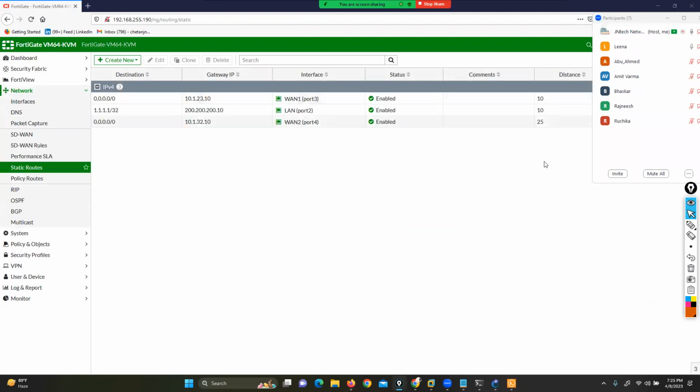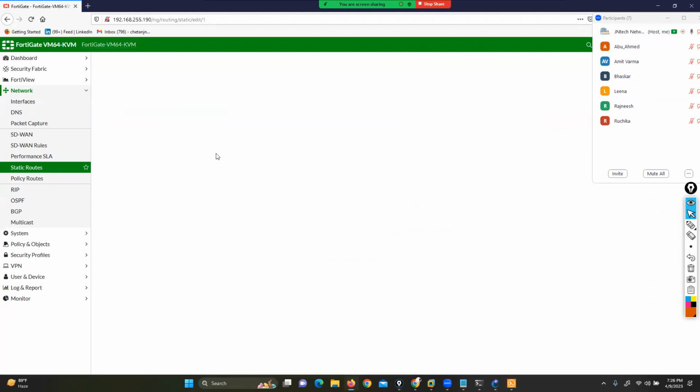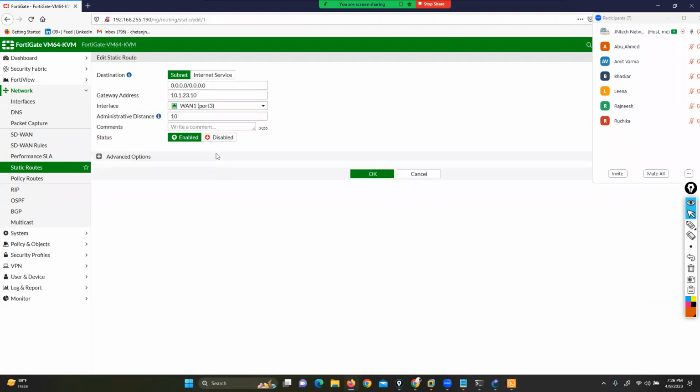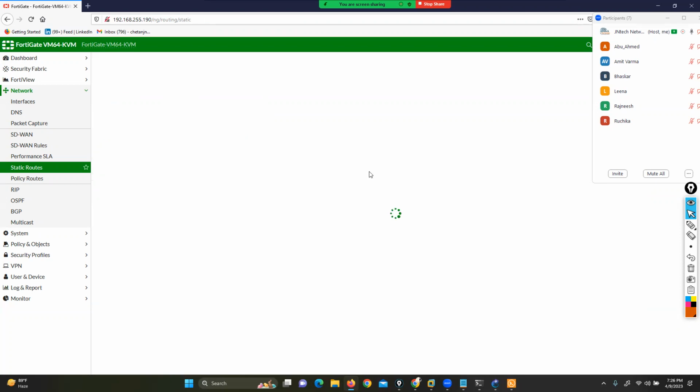So now, in case you want to go for primary and secondary, you can go with the AD value. Clear my point, Neela? Yes, sir. Okay, now in case you have equal AD value, for example, we are working with static and default routing. So what is the metric in a static and default route? It's the AD value, right?